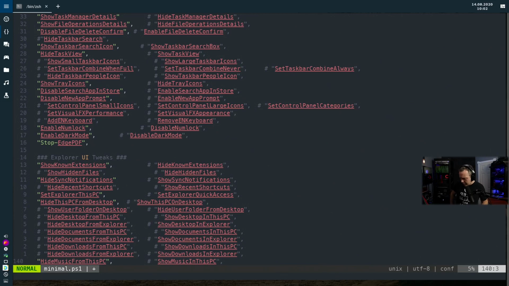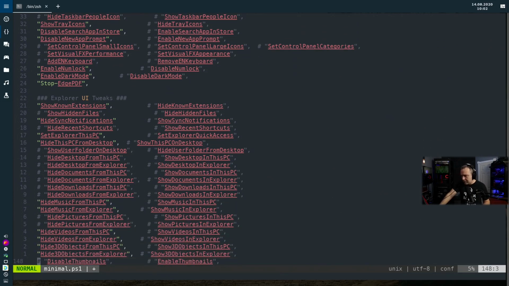What is a good free macro program? I like AutoHotkey. AutoHotkey is fantastic for a lot of scripting and automation. I use it a lot.